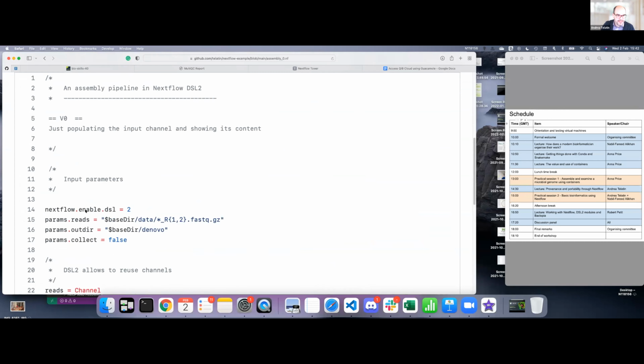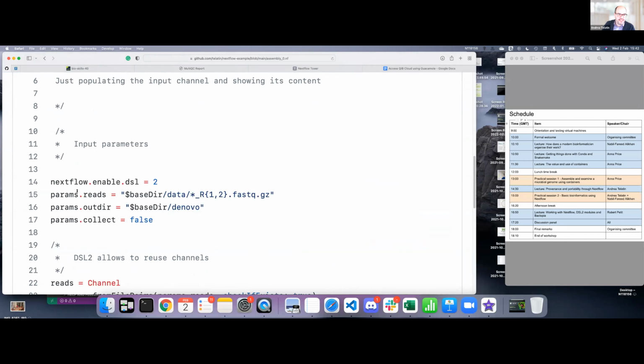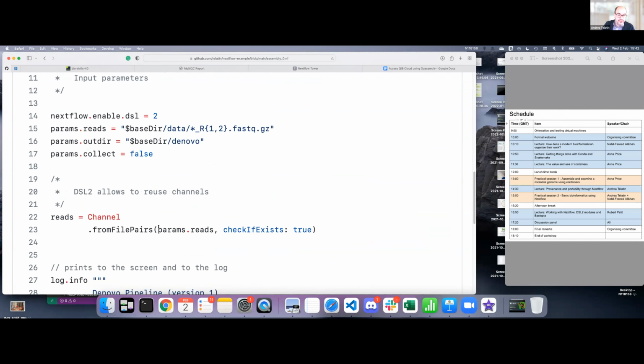What happens in this script is that we initialize two variables, params reads and params outdir. But we then use this pattern to create a channel from files. So if the files do not exist, something will happen here.